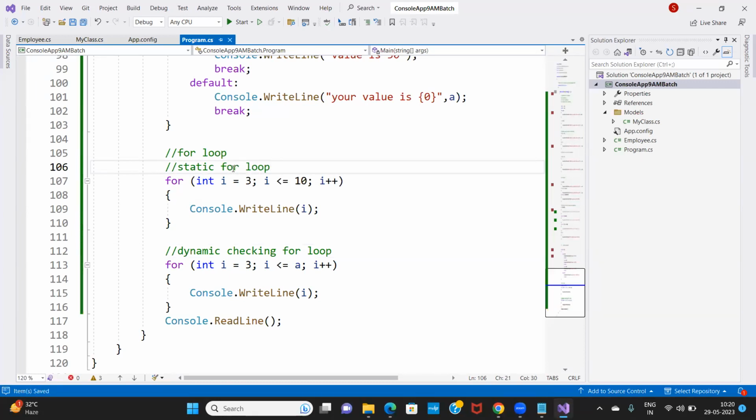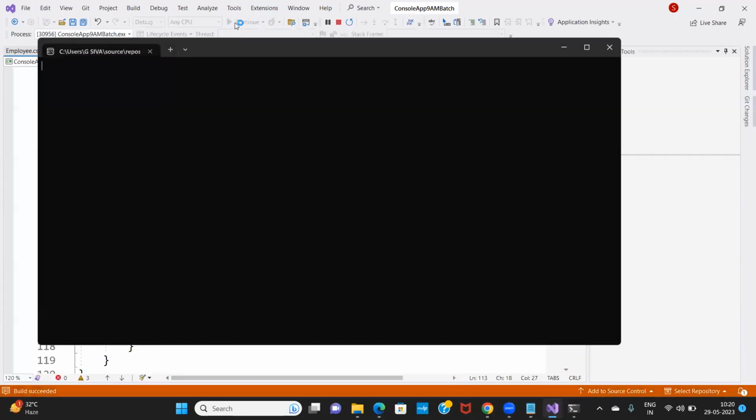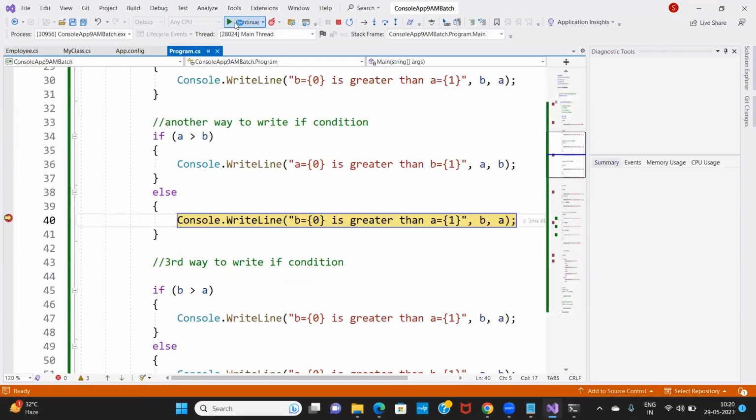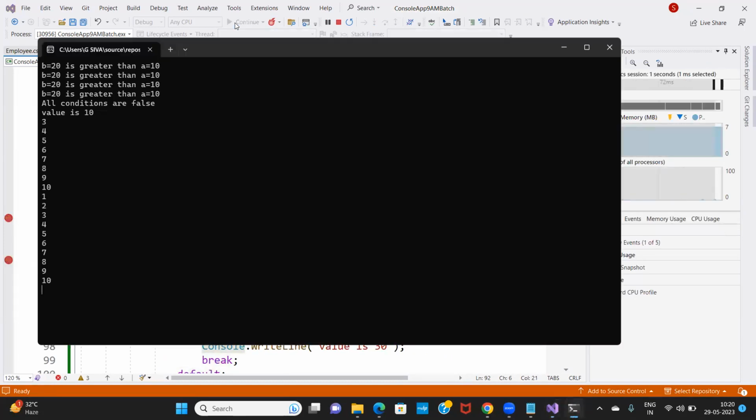Save this one. Now I'm giving the starting value 1 instead of 3. Now click on start. Now see, the second time it is printing 1 to 10. The first loop printed 3 to 10.